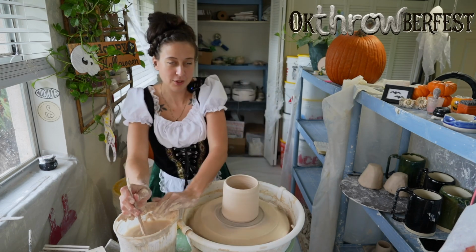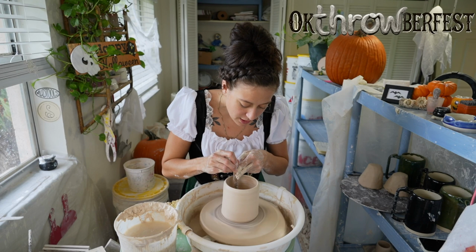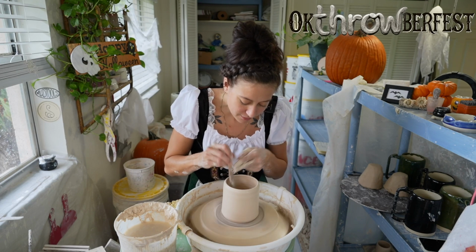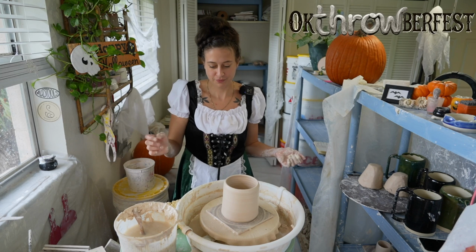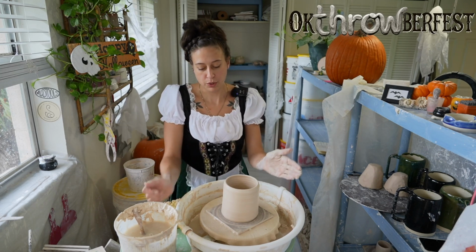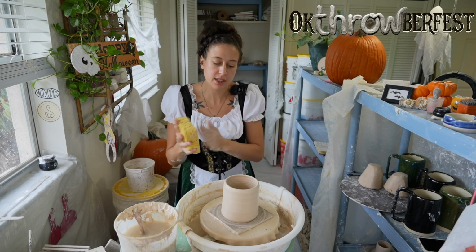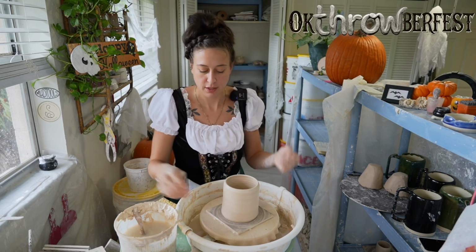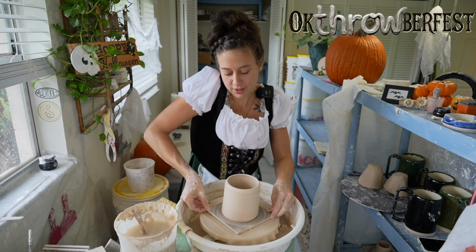I want to add that little swirl on the inside that we love. So right in the center, come all the way out to the outside. Nice. So this is 3.5 inches wide by 4 inches tall. It was 1 pound, 14 ounces of clay. And this is going to create our 16-ounce stein. Once it's dry, we will add a little handle to this guy. It'll be really cute.